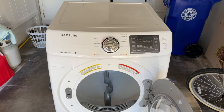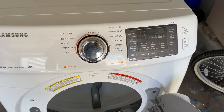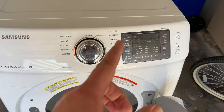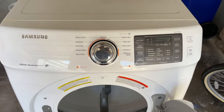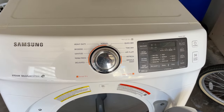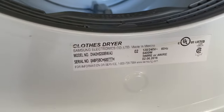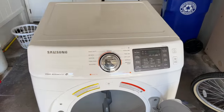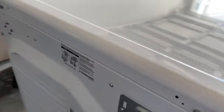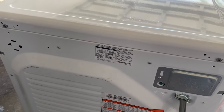I've got a Samsung dryer here. It fires up — power will turn on, that's all good — but the drum will not spin. Our customer said there was a loud bang before this happened. I'm wondering if it's the belt. Here is the model number and the serial number. We're going to go ahead and try to take this apart. I do believe there are some screws in the back right here — we'll start with this.